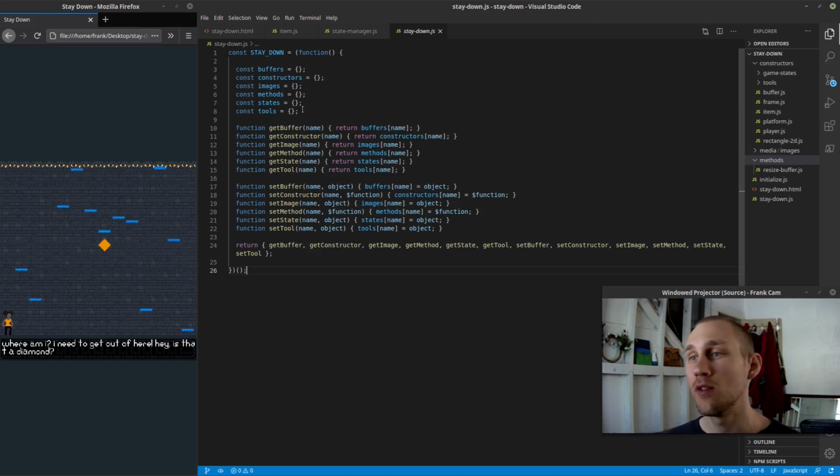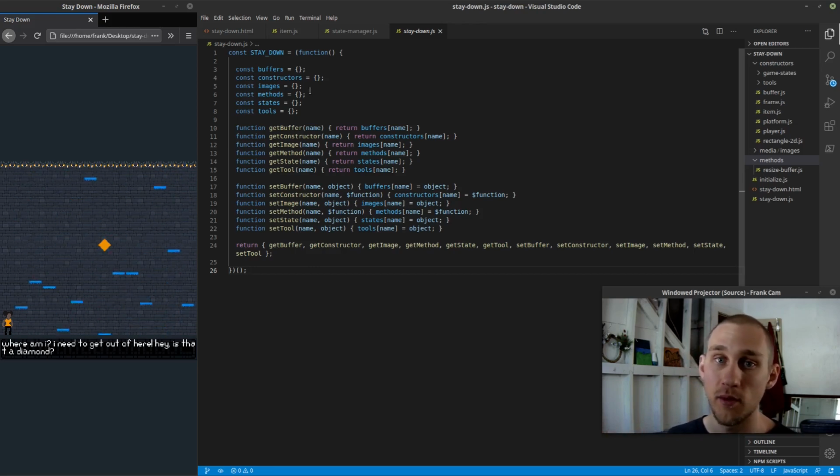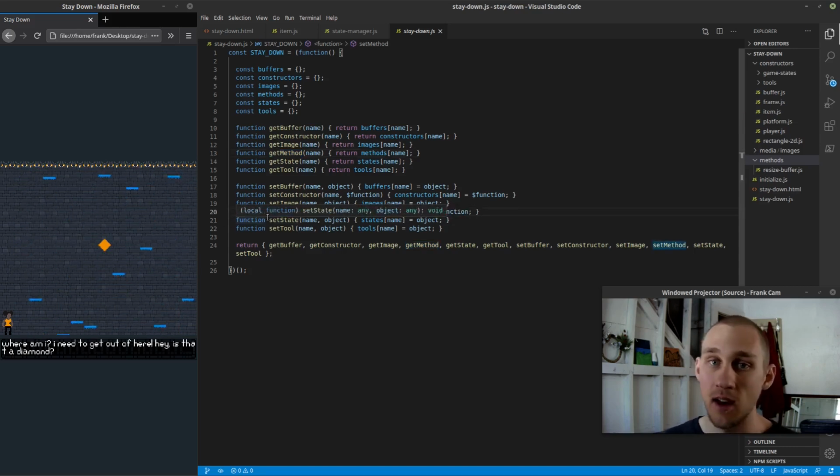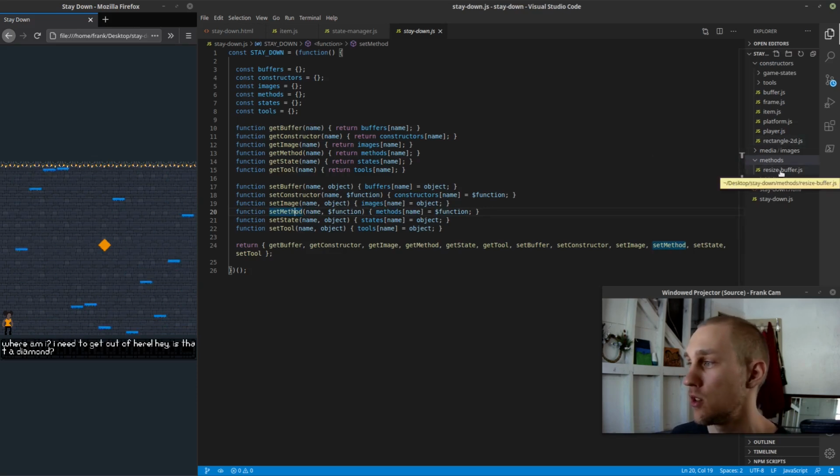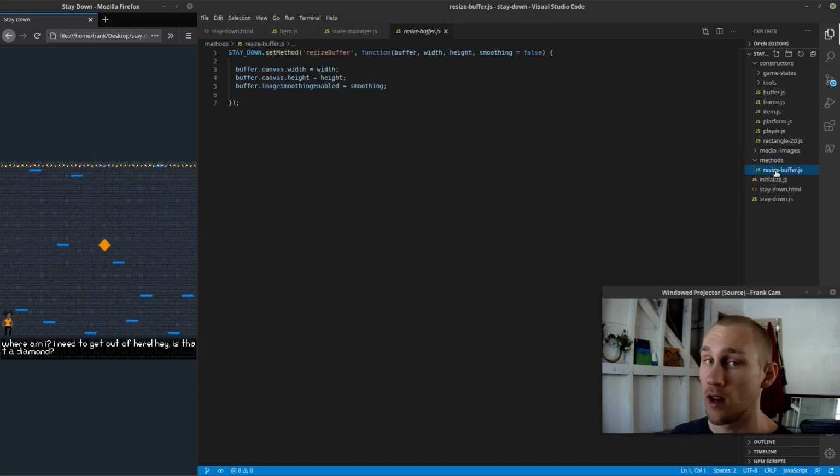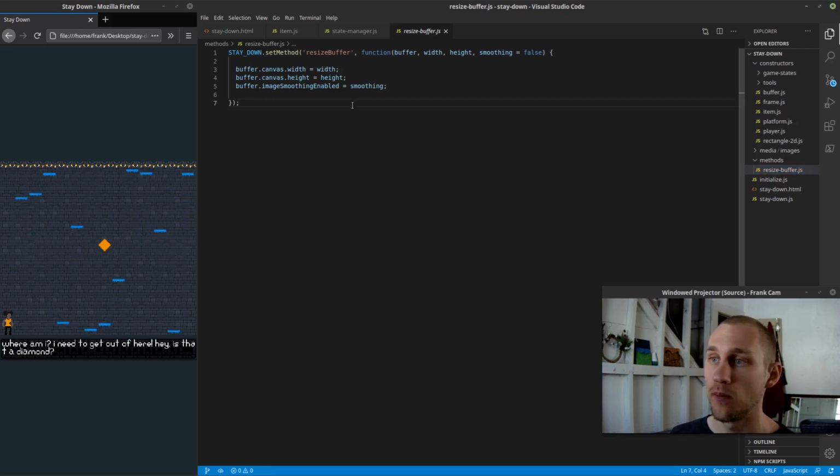So what I've done was to store methods that I'm going to be reusing across my different tools and my different game states and stuff like that. I created this container called methods and a couple functions, get method and set method, which I use to just add methods to that object container. And I'll show you a really simple method that I created. It's the only method that I've created so far that I'm adding to that container. I'm planning on adding more, obviously, otherwise I wouldn't have a container, I would just have this function.